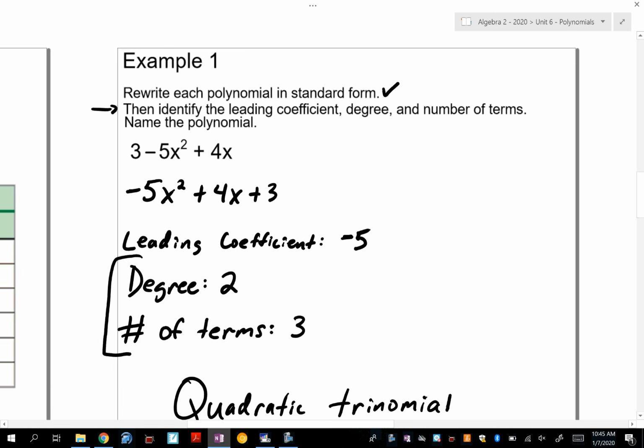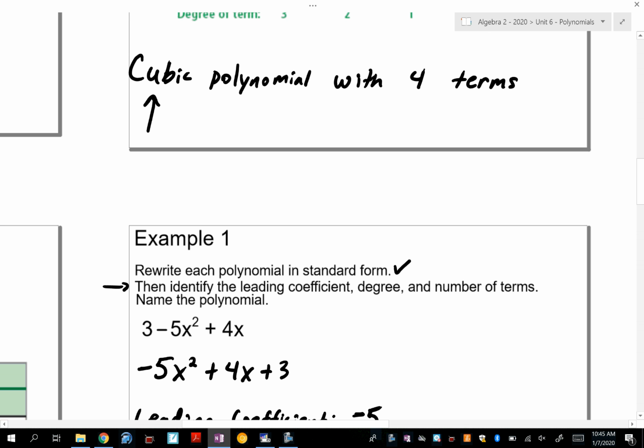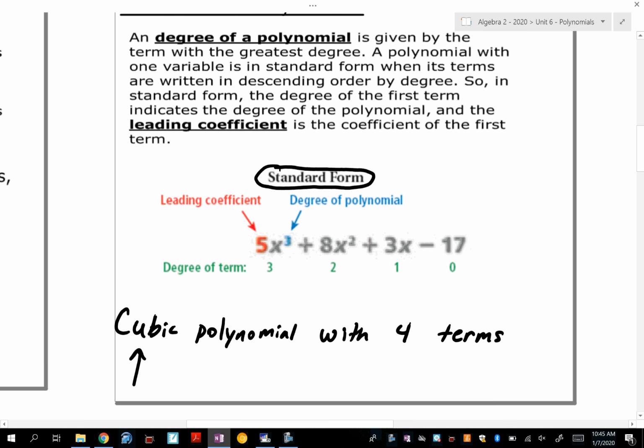If you were to do the one I was just on, with 4 terms, you tell me how many there are. Yes, because once you get past 3, I don't have a name for it. So trinomial and then polynomial with 4 terms. Jacob? Well, this is just showing you the degree of each of these as if they were monomials. It says 0 because there's no x. It'd be like x to the 0 power.